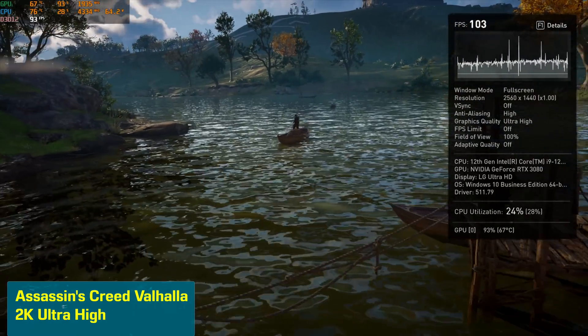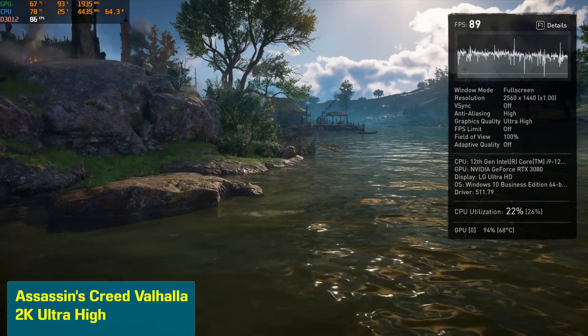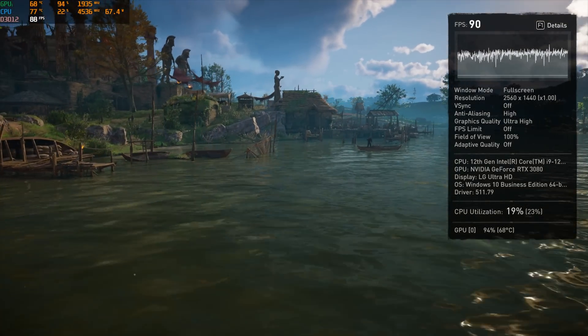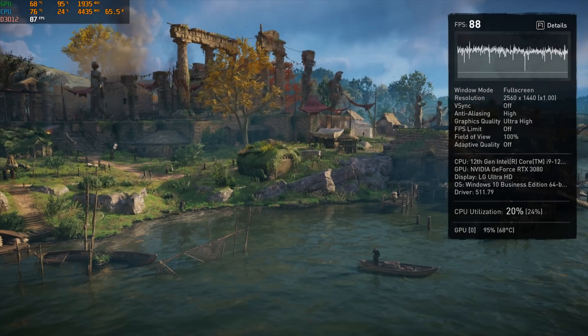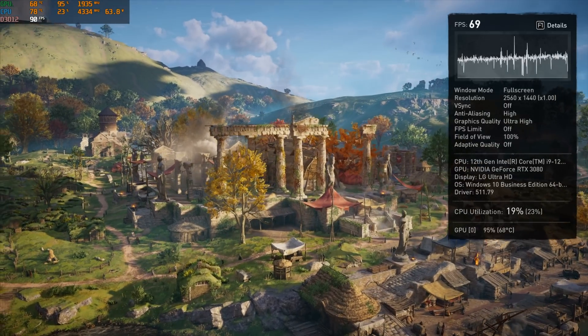CPU temperature is typically around 80°C. The GPU is managed and usually set at a limit, but the GPU has enough air to breathe here and performance was good. For Assassin's Creed Valhalla, same story — you can just play that right at 4K, not a problem at all. Getting your 60 frames per second or a little bit better, which for Valhalla is really all you need. We're not talking a killer first-person shooter here.